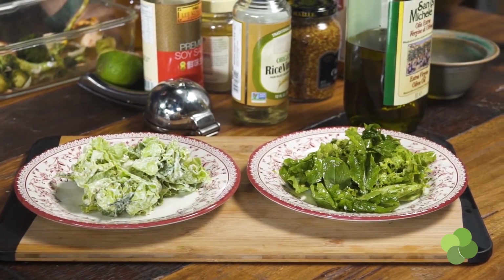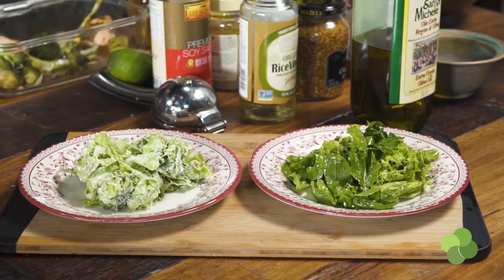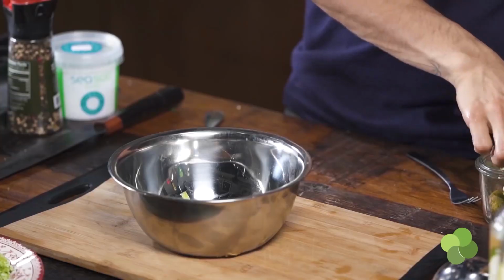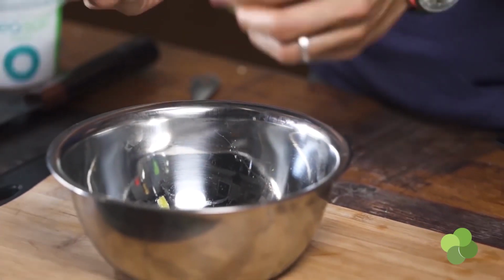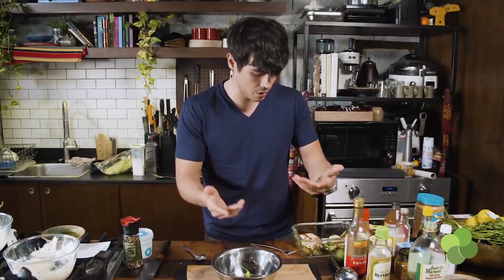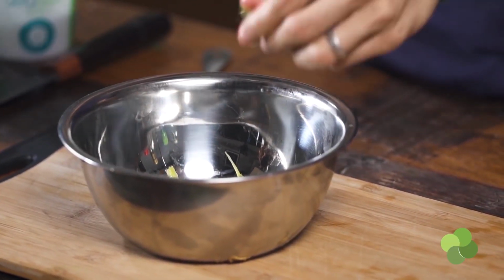So that's what you call a simple salad. Like, they look delicious, but these are still appetizers. So how do you turn from an appetizer to an actual meal? Well, we had some broccoli, so I'll cut those up. And I'm showing you this because this is how I cook at home. It's really just about using leftovers and whatever you have in your pantry, the things that you've cooked already. Pieces of kangkong in there, it doesn't really matter.